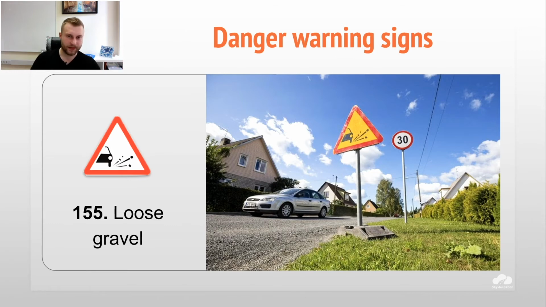It also means that if you go fast on this kind of gravel road, it can be dangerous for pedestrians and for the cars as well, because if you go faster than 30, for example 50 or even 90, these small stones start to jump out from your tires very quickly with a very big speed, like bullets actually. So it can harm pedestrians, it can harm other cars.